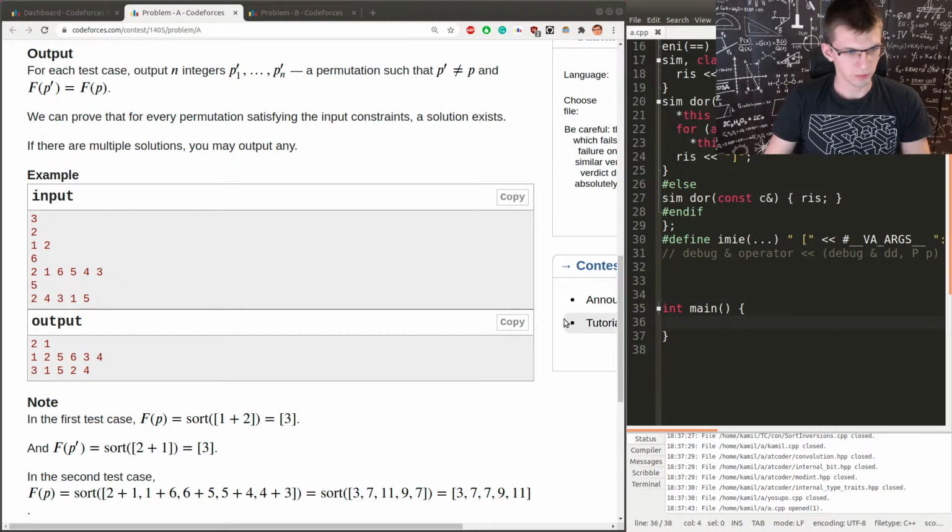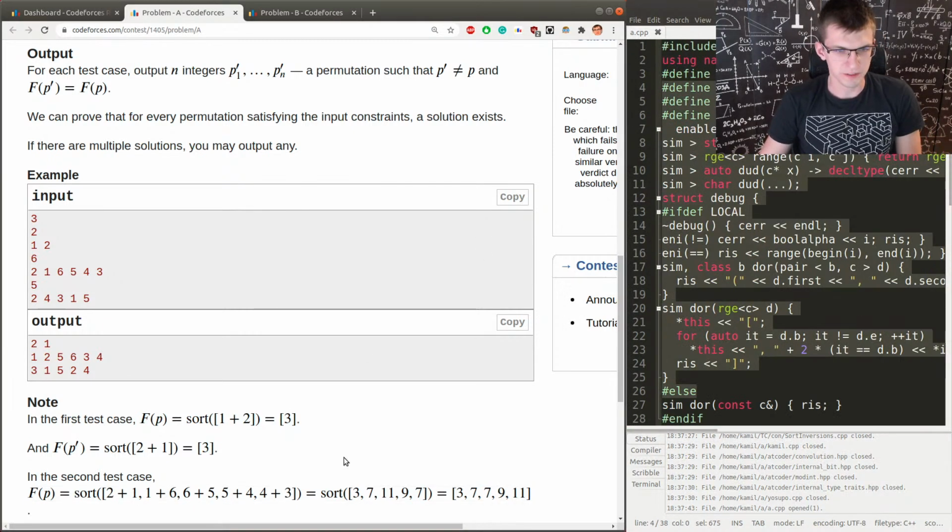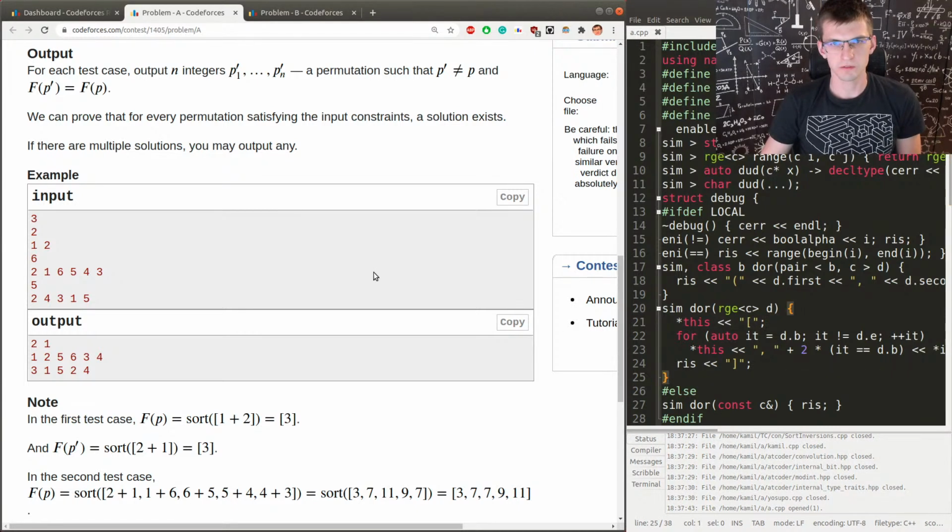And in case I want to implement anything, I always start with some templates. What do we have here?